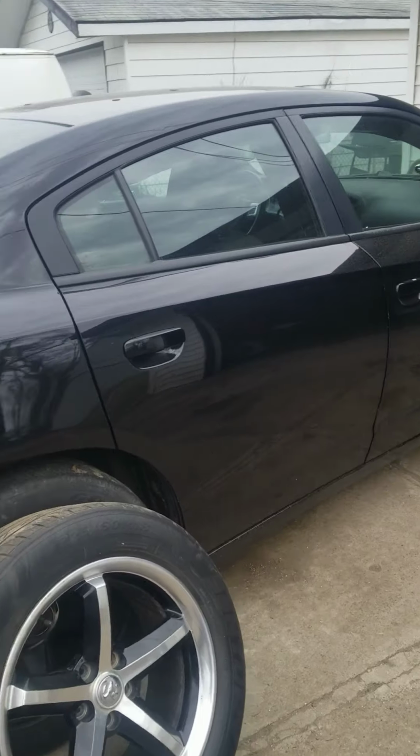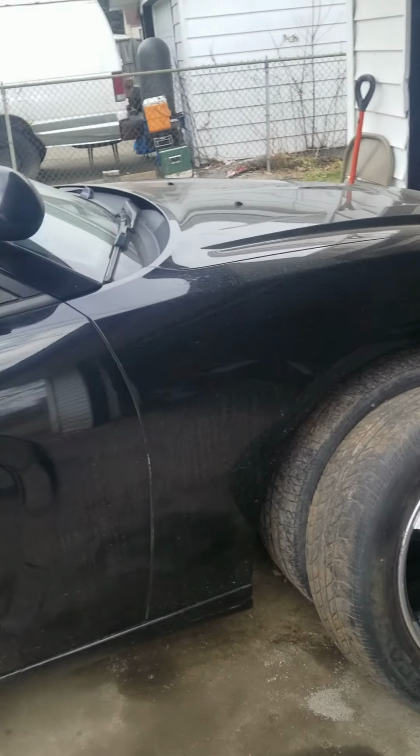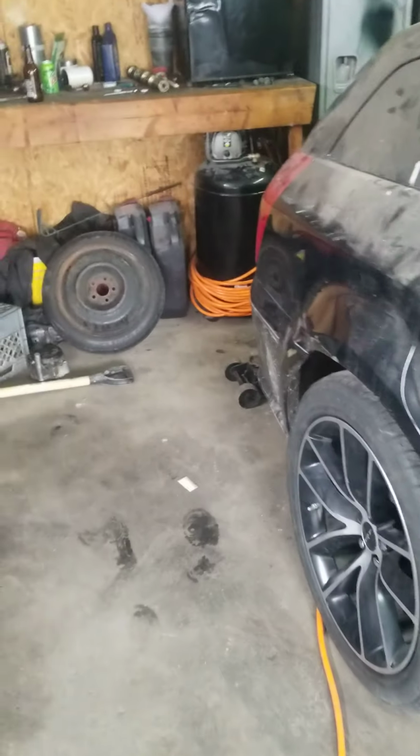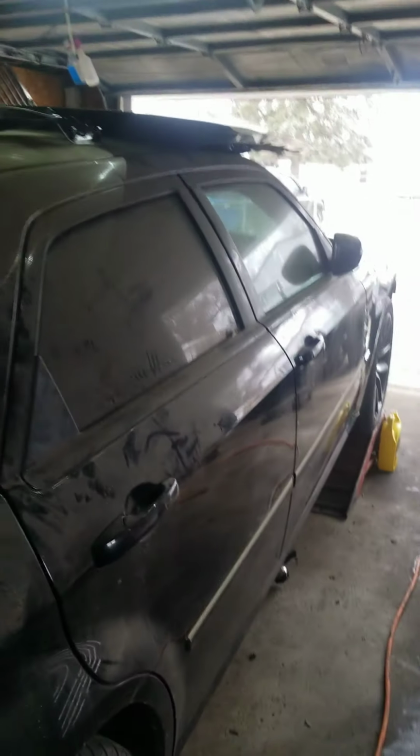As far as the 2012 that you see rims leaning up against here, this car locked the lifter up, so this car needs cam and lifters. I have everything on the way to do that. So I just wanted to give an update to the channel. I'm going to get to work here on this Magnum, and I'm hoping that I might possibly hear this car run today. Who knows? It'd be nice. We'll see.